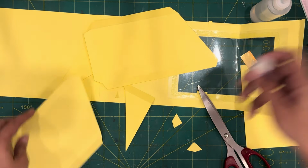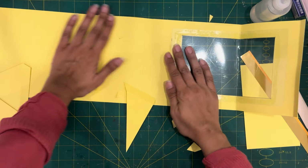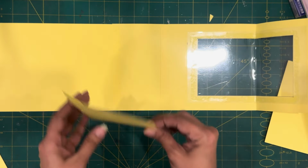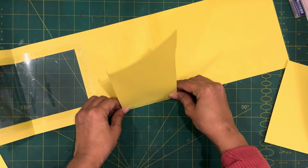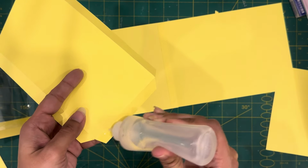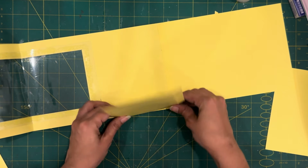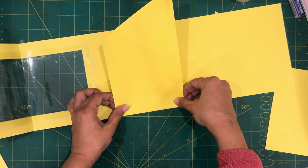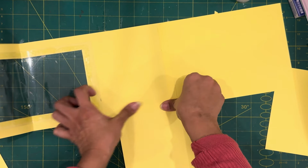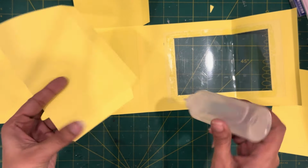I'm going to erase this line here. Let me just get rid of all this mess. Okay, so yeah, now when you are putting up the sides, you need to be very, very careful that you place the right side up with the back of the box. Okay, so now let's just first quickly attach the base. Make sure that you line the score line up properly with the edge of the base, like so. Okay. And do the same on the other side now by rotating the box.